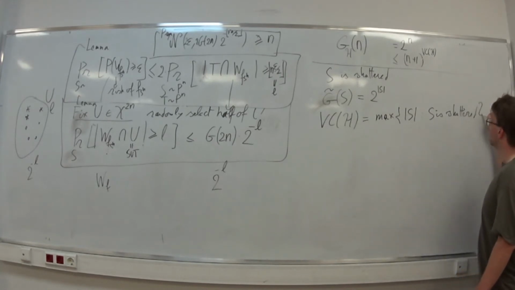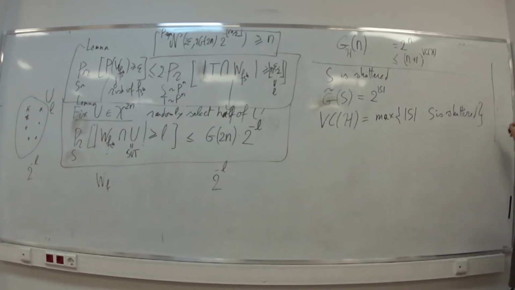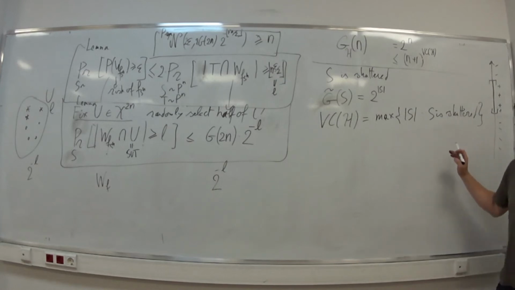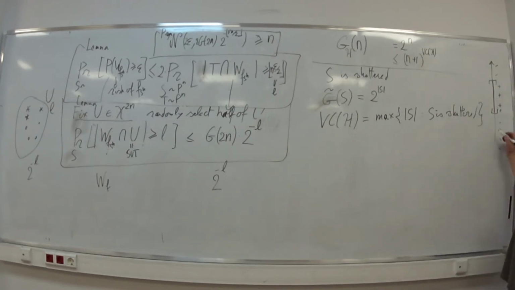Okay, let us do an example. What is the VC dimension of interval classifiers? So again, we have a line, and the positive examples are those inside a certain interval, and otherwise we have minuses. So what is the VC dimension? To get lower bounds, we need to find sets that are shattered. So can I shatter a set of one element? That means, can I have both labels on one element? Of course, if I take a point here, then I can get both plus and minus: plus when the interval is over it, minus otherwise.